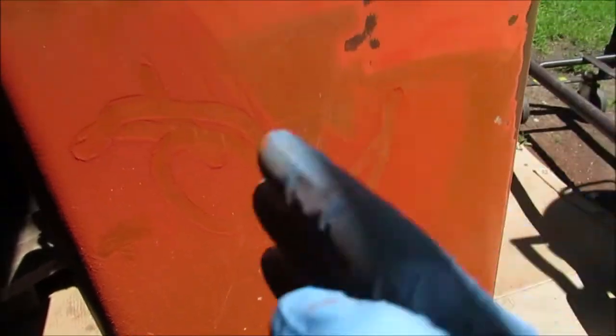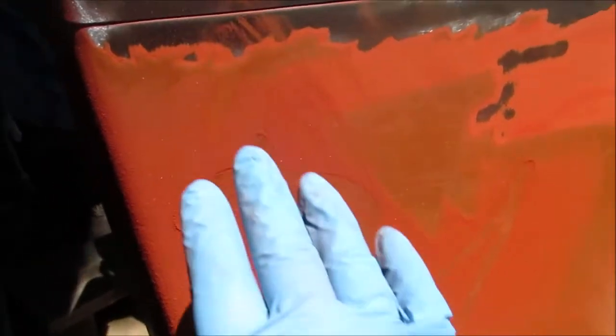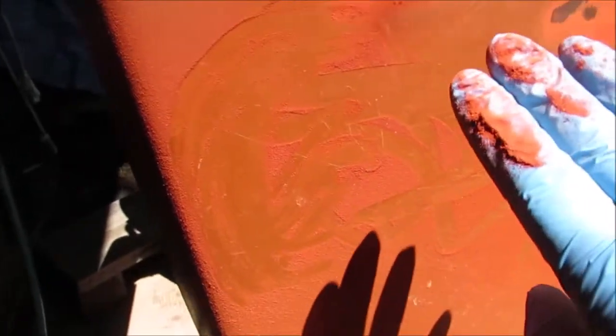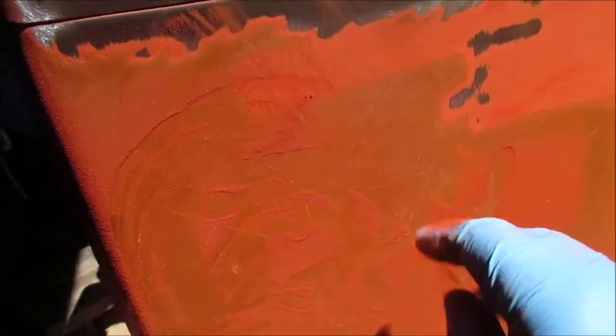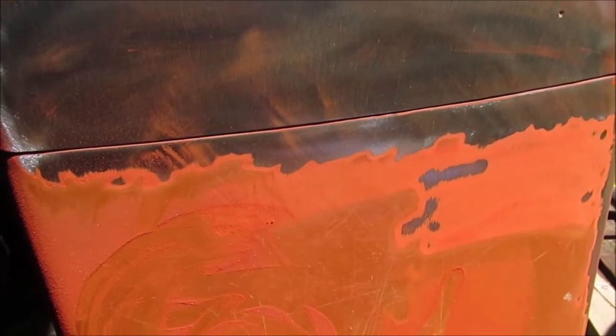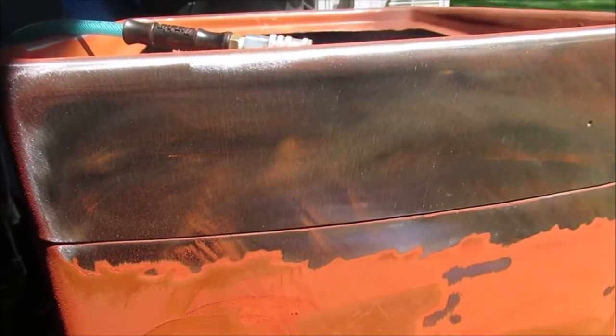We're kind of in the sun, kind of in the shade. We've got to have it out where we can see. But see all that dust? See that? That's why you've got to use the proper gear. You don't know what's in that paint. That's why we've got goggles, mask, even ear protection. I don't even want that stuff in my ears, but I get tired of hearing the drill.